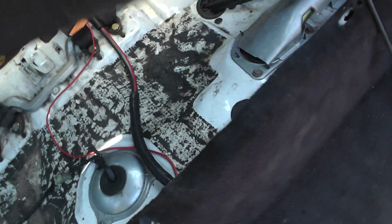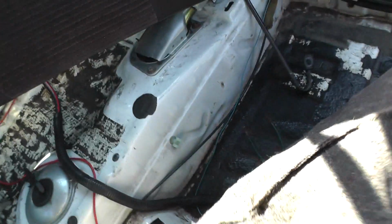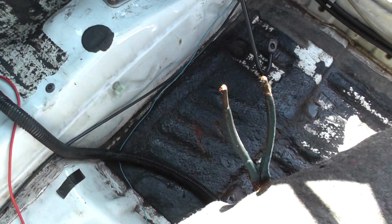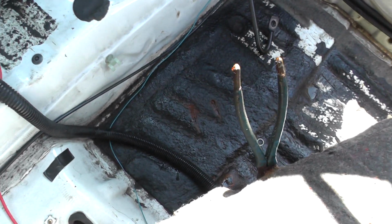So again, that comes out there like so. You can just leave that back here for now, and then this carpet is going to pretty much come out without any real fight. Oh my god, did I leave those? Yeah, I did, didn't I? Sloppy. At least I've got them now. And just take that out.